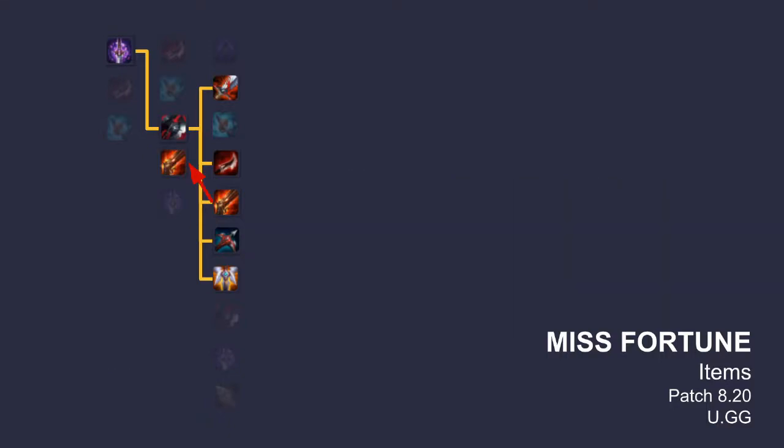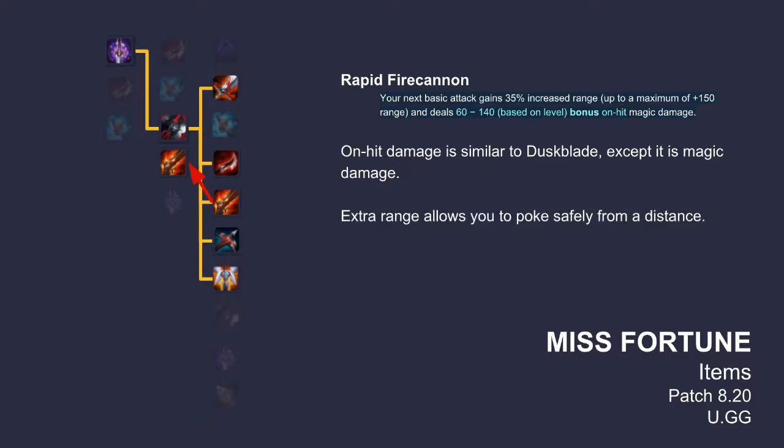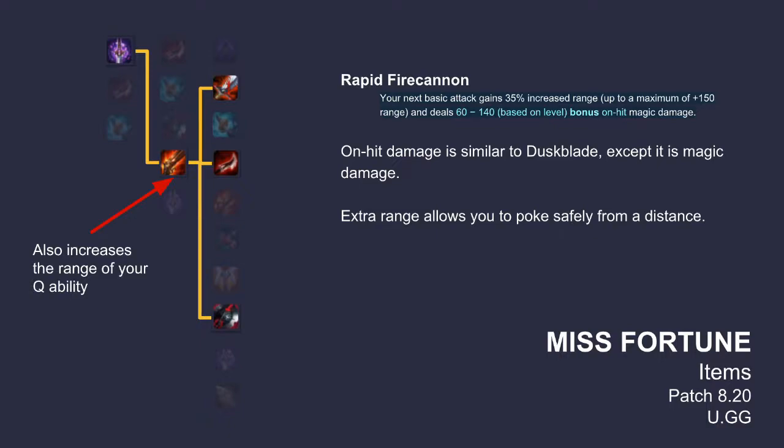Now, of course, you can go for Rapid Fire Cannon third, or you can go for it second. Rapid Fire Cannon gives you 35% increased range on your next basic attack, as well as a set amount of bonus on-hit magic damage. The on-hit damage is very similar to Duskblade, except it is magic damage instead of physical damage. The extra range allows you to poke safely from a distance. An important note about Rapid Fire Cannon is that it also increases the range of your Q ability because the range is an on-hit ability.